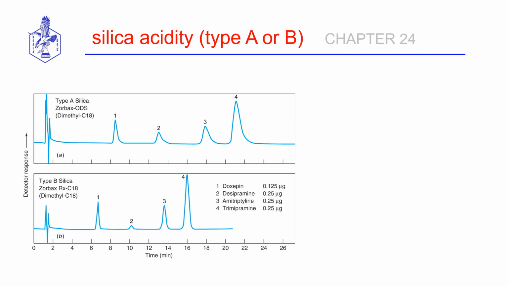And yet another choice one needs to make when you purchase a column for HPLC is the kind of silica in the column. So you have a choice of type A or type B silica. Type A tends to be the more acidic type of silica, and type B a less acidic silica. So on the silica surface, you have your silicon atoms sitting here at the surface with your attached and preferred R groups.